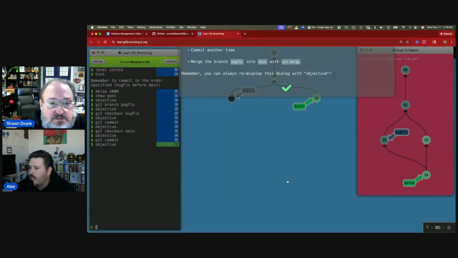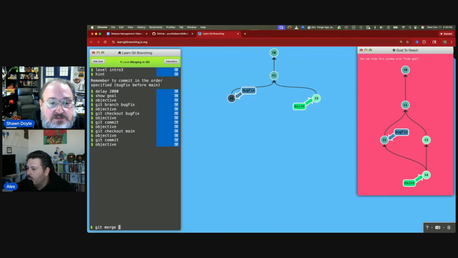So we're going to do git merge bug fix, and it pulls it in, I'm assuming. Right now you're currently sitting on main. Main, right? Yeah. But that's what I'm saying. Is it a push or a pull? Do I need to be in the destination or in the source? Usually it's a pull. Normally you want to sit where you want to merge. So I'm in main. I want to be in main then, no?